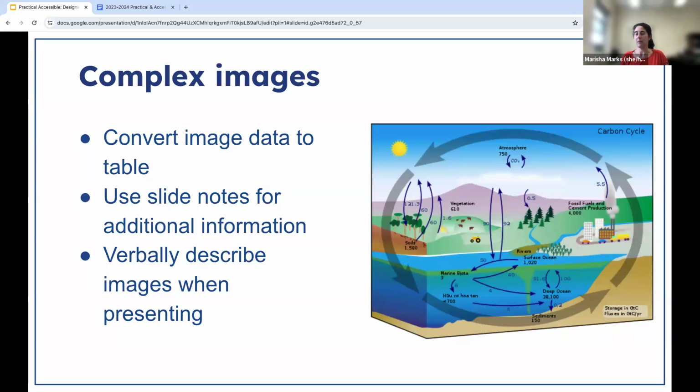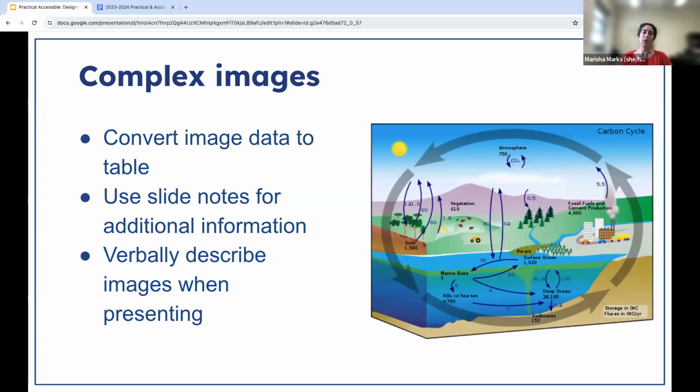So you may take some of the data that is in that diagram and actually convert it into a table and put it on the slide as a table. You may use the slide notes area to write a short paragraph that goes deeper into what the meaning of this diagram is and what the learning associated with it would be.